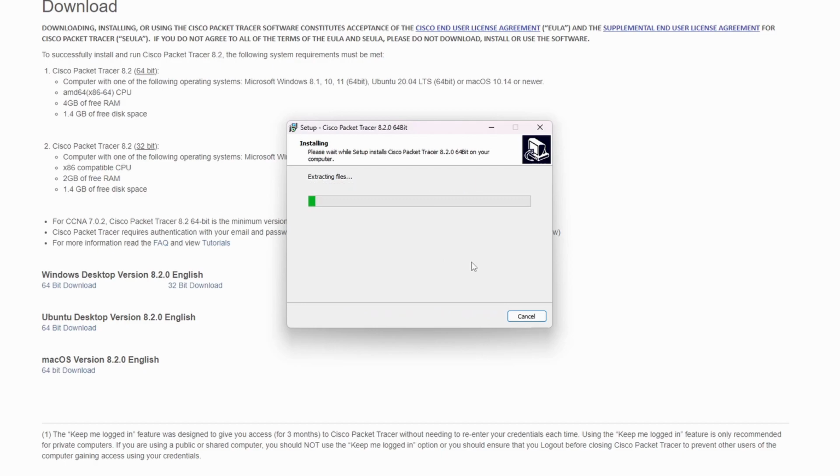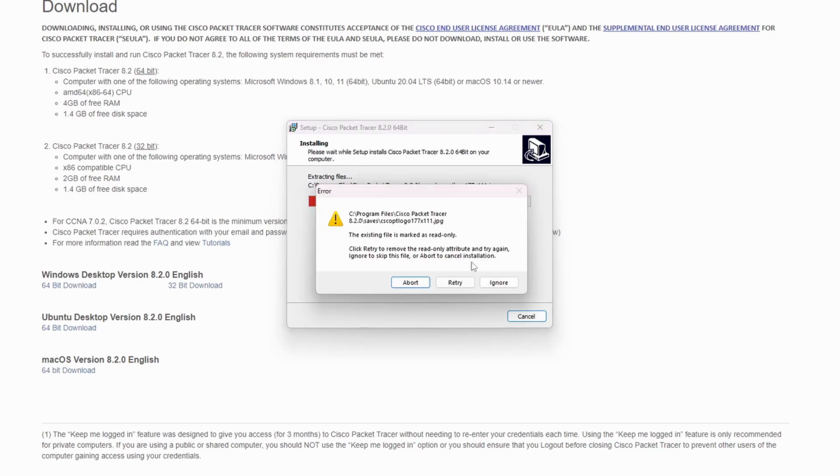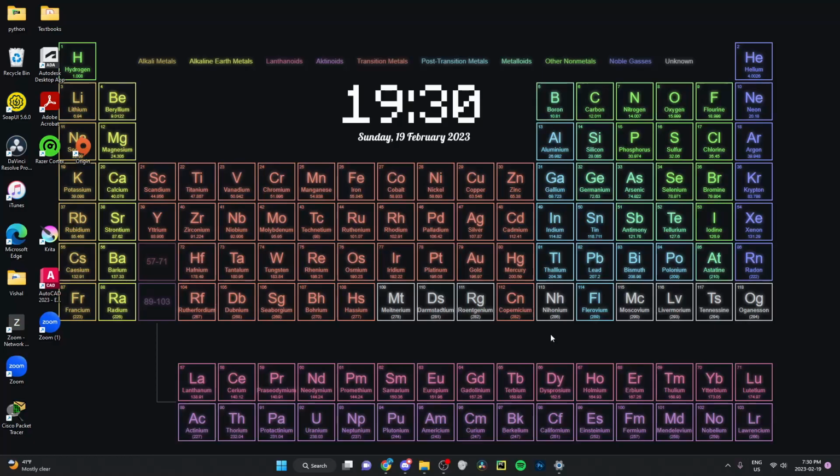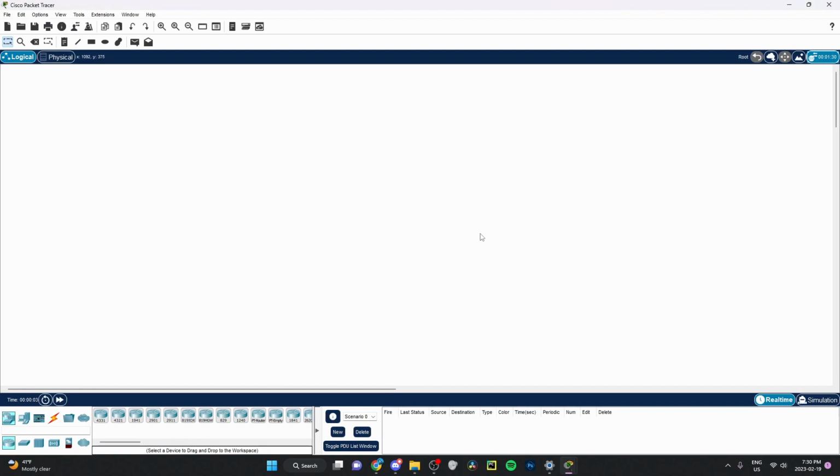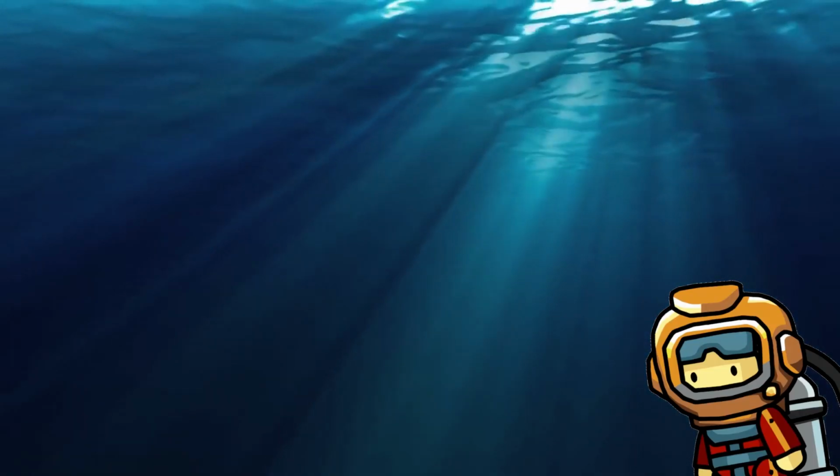Okay, let's just wait for it to install. Okay, so it finished, and now if I try to open it, okay, and so now if it opens, then you come to the home screen, and you're all good.